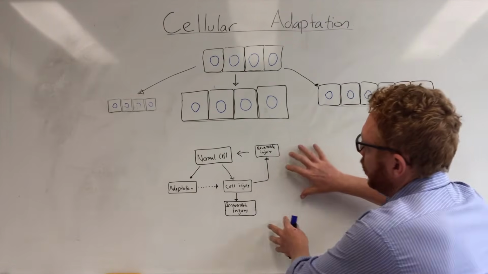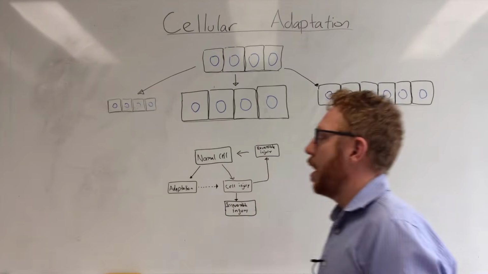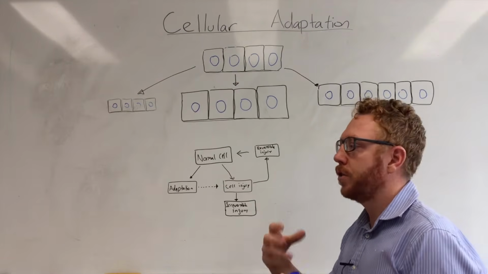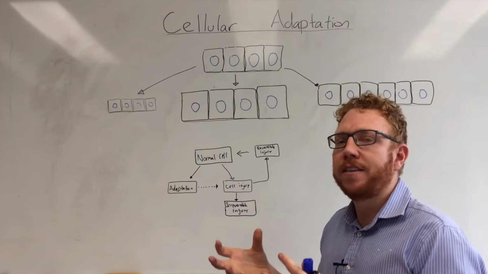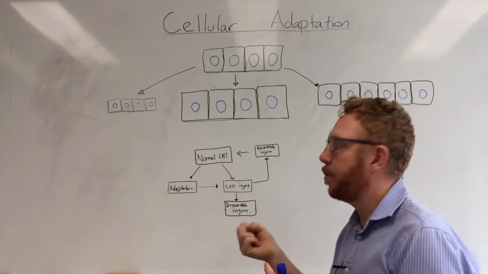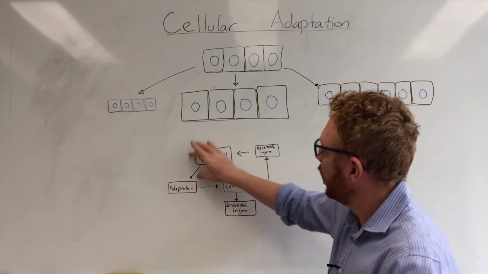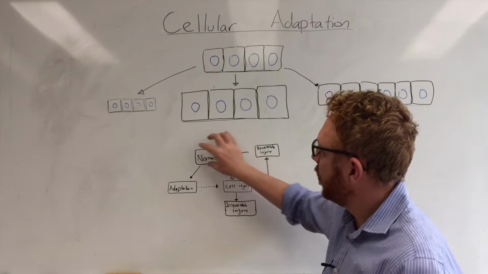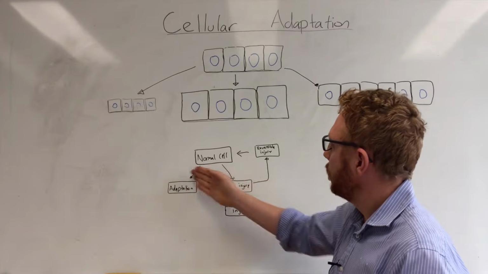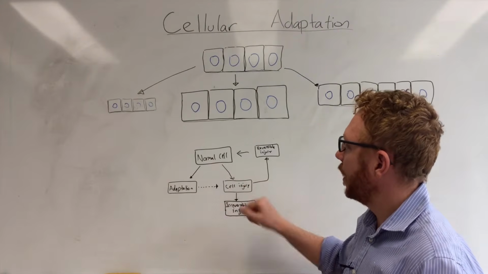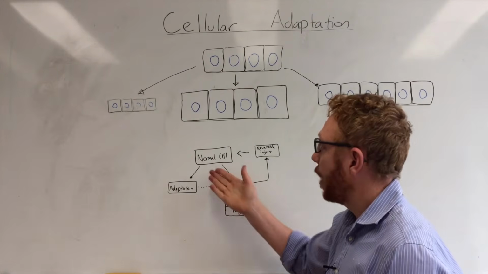Now, this particular diagram here is a schematic diagram to show you how cells are constantly exposed to different environments and how cells need to respond to keep homeostasis going and to keep the cells, the tissue, and ultimately you alive. So here we've got a diagram of a normal cell. So this cell was trying to keep its homeostasis, but what we can see is there's some arrows pointing down to cell injury, and over here would be stresses placed upon the cell.